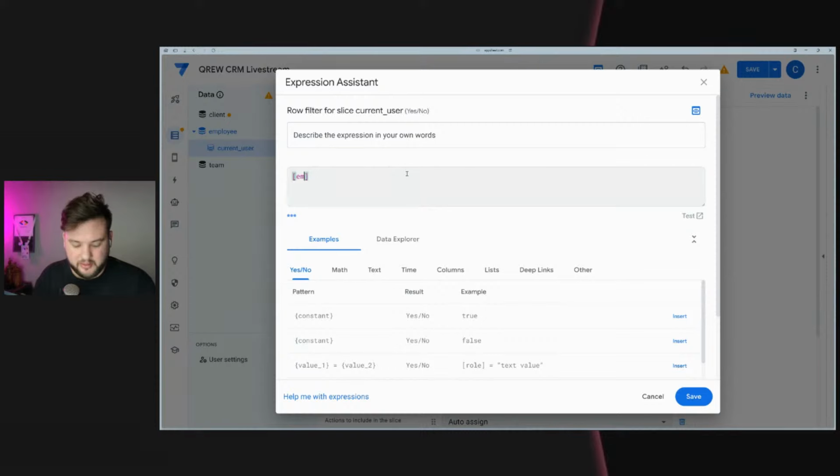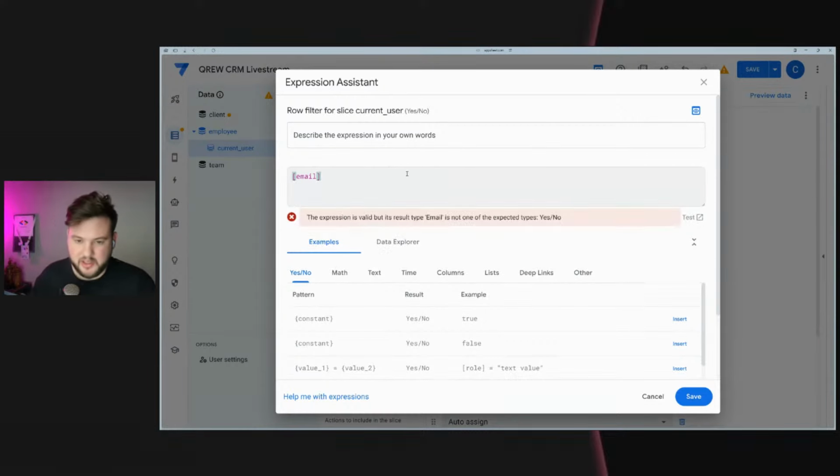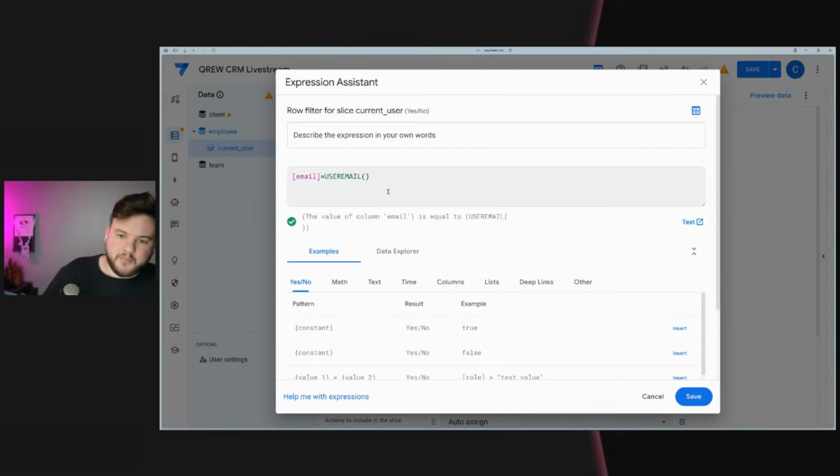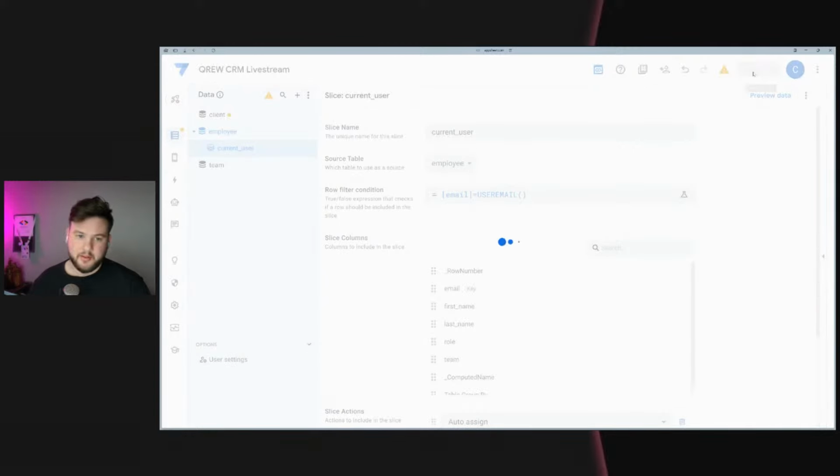We want to return the record for the email is equal to the email of the user currently using the app. So email column is equal to user email. So let me type that correctly. All right, and so whenever I'm using this app, it's only going to have in this slice the record for my employee entry. And so let's go ahead and hit save.